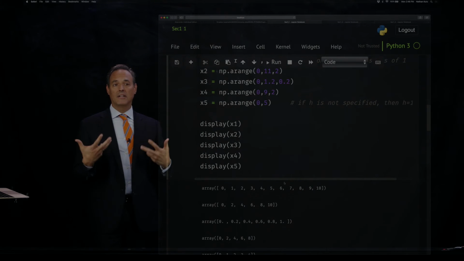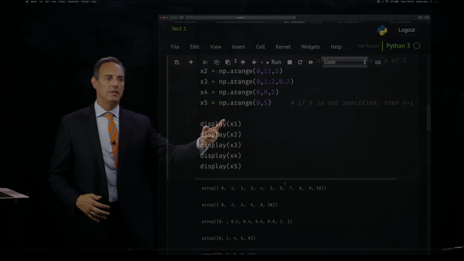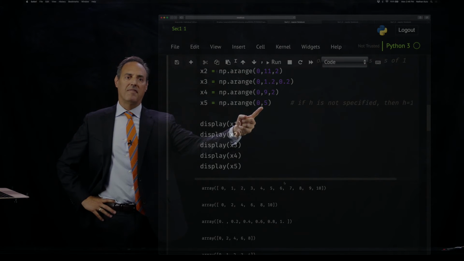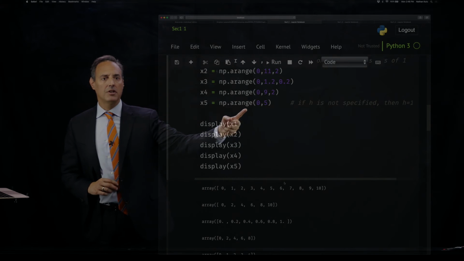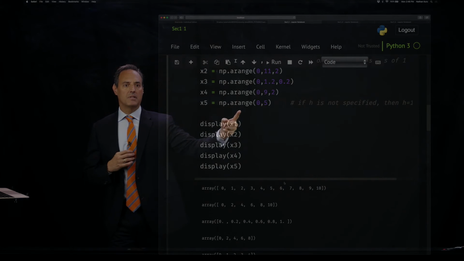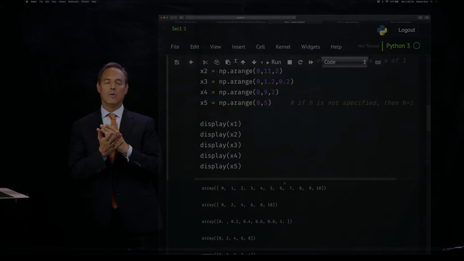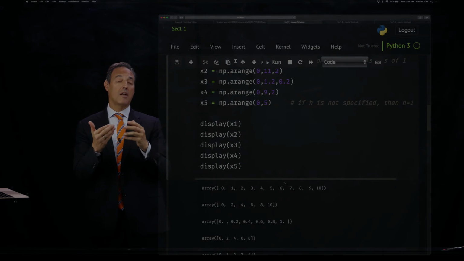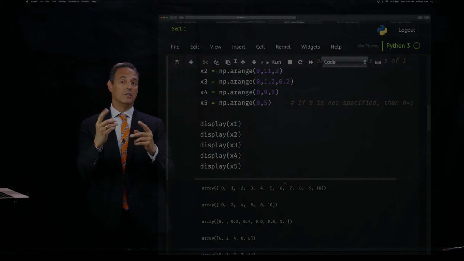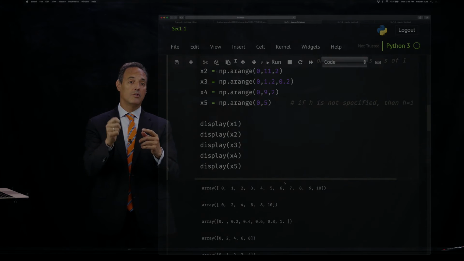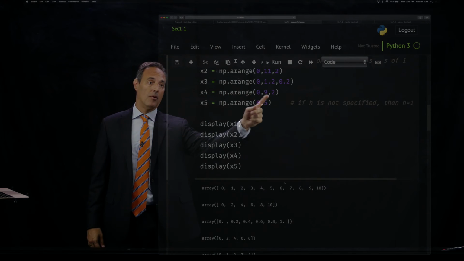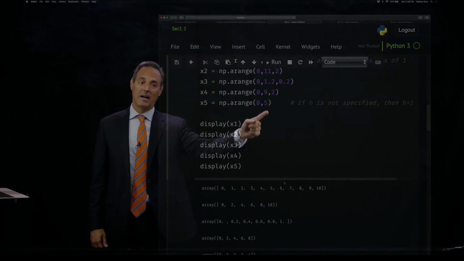Finally, if I do not specify a step size here, 0 to 5, the step size will automatically default to 1. So it's going to be 0, 1, 2, 3, and then all the way up to 4, which is the number before 5.